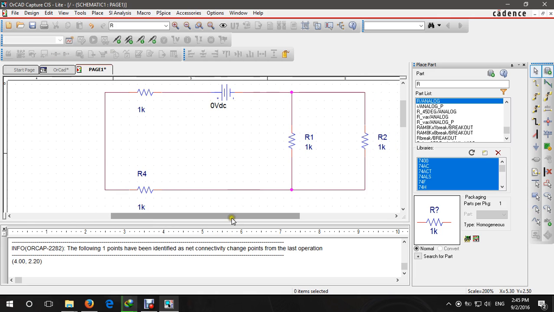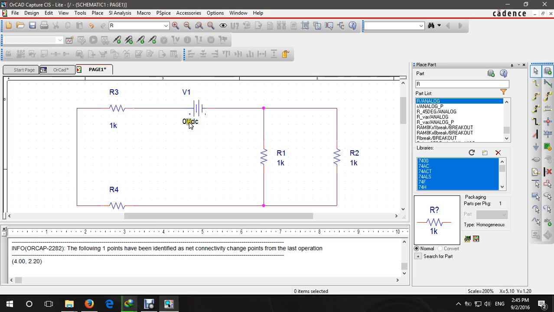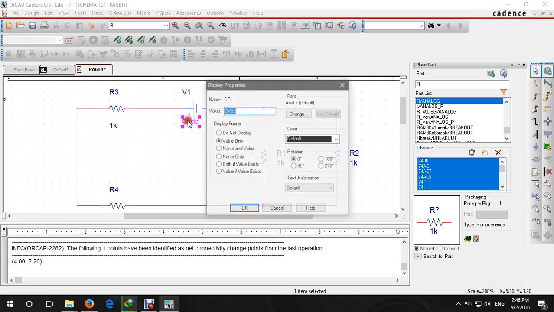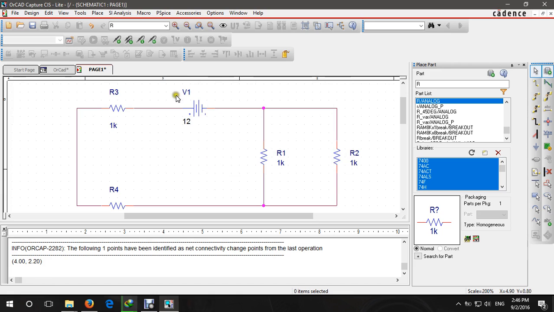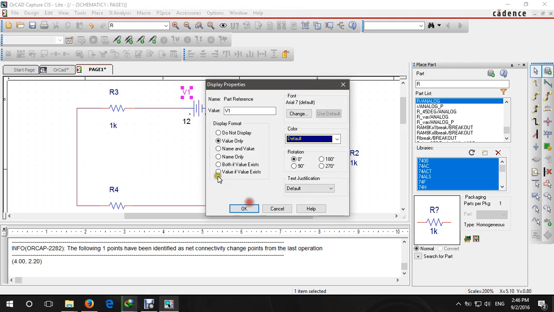Now we want to assign a voltage to our voltage source. How we do this is by double clicking on this figure here. So we double click there and a box opens up. Brilliant. As you can see, this is the value. So let's give it a voltage of 12. That's our 12 volt source, and we press OK. We're going to call it V1, because we can change the name here if we want to, but we need not at this point.